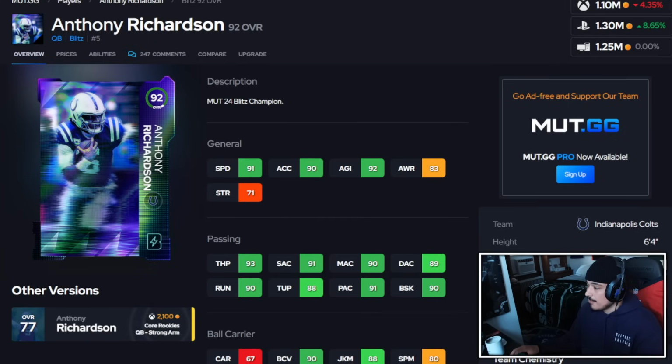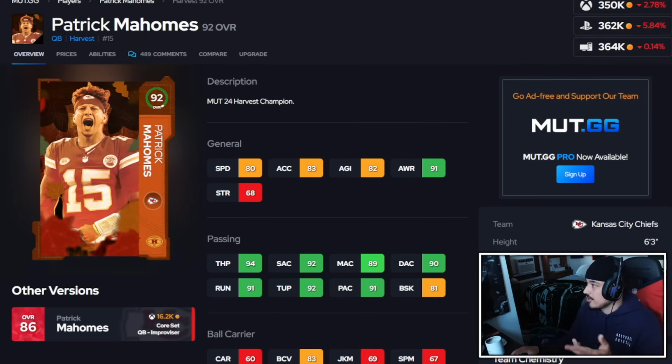This card did play very well, but obviously Richardson is better, though his price tag's a little bit crazy right now. Maybe while you're watching this, he's down to 800 or 700K. But right now, probably a bad buy, though as far as the high-level price point, he's the best one. But Patty's probably the best buy at 300K, 350.